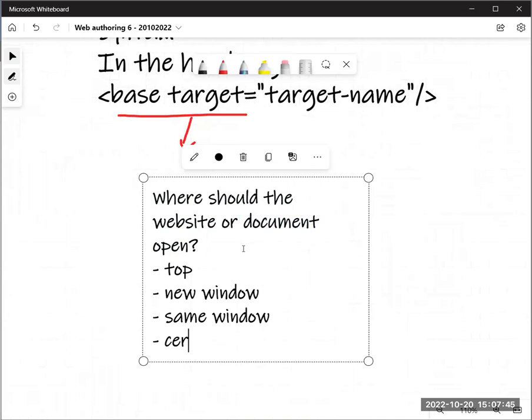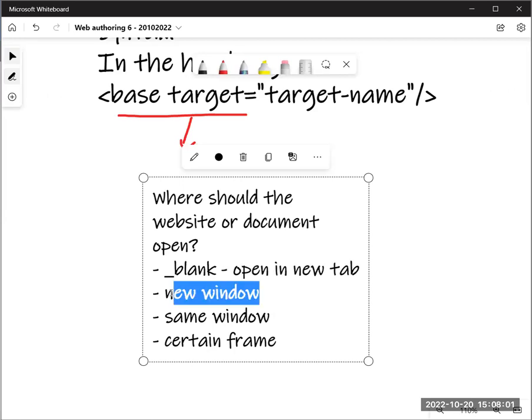So what this means is, when you open something, how should it open? Is that clear? Now I'll give you the exact terms here. You have blank, which means open in new tab. You have self, which means open in same window, same frame.